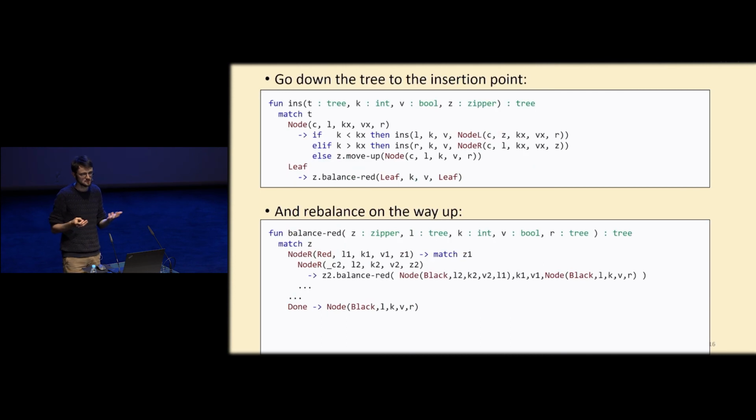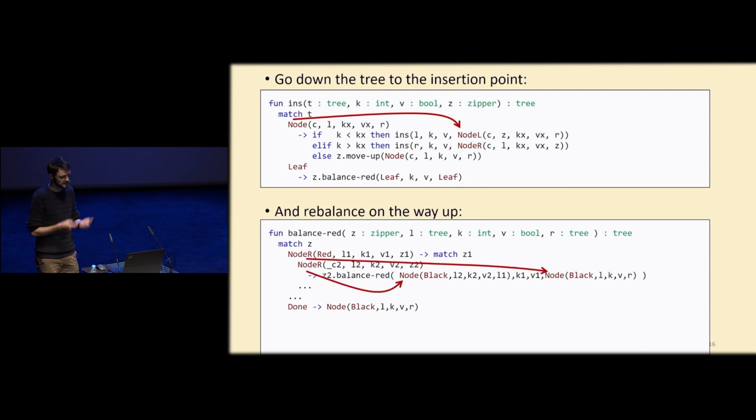And now, how do we do the insertion? We do not balance on the way down, where we just record whether we went left or right and use the appropriate zipper to remember this. And again, if the tree that we put in is unique, here again, reuse analysis can work. Then, if we find out that the key is already present in the map, we just move up and reconstruct the tree from the zipper. And else, if the key is not present, we have to balance. And again, in the balancing function, we can reuse the cells of the zipper for the cells of the tree.